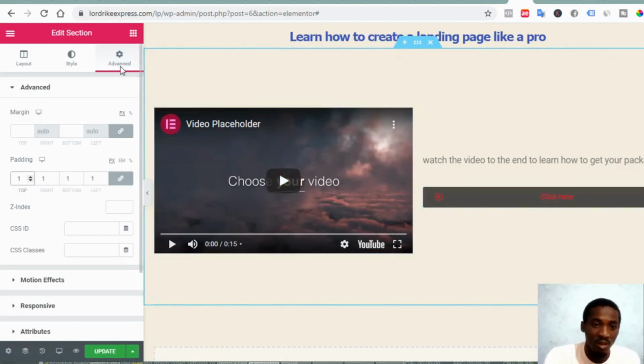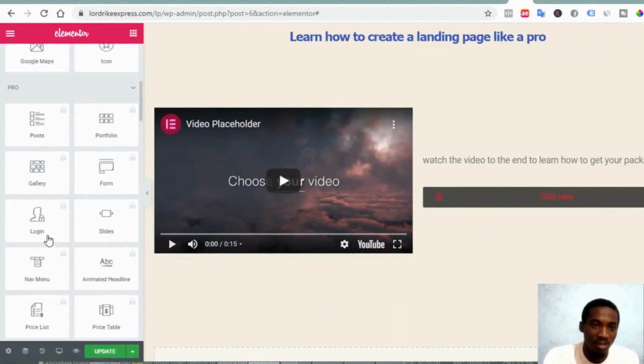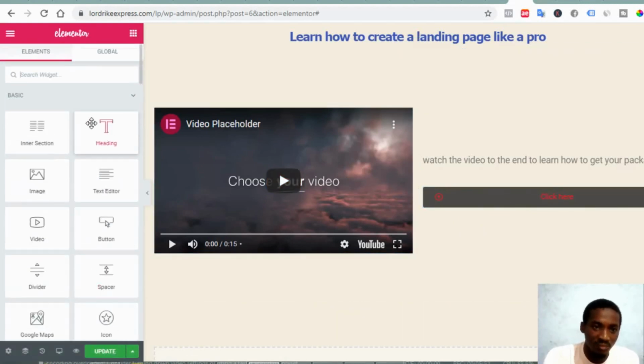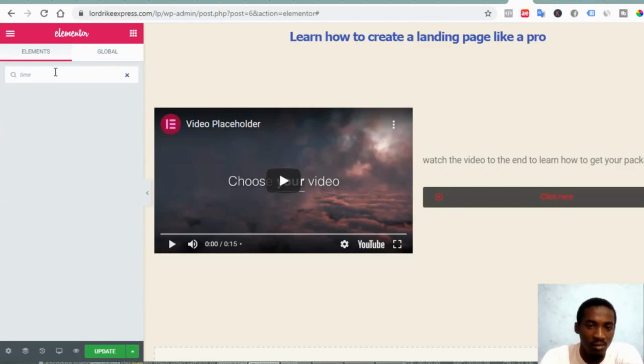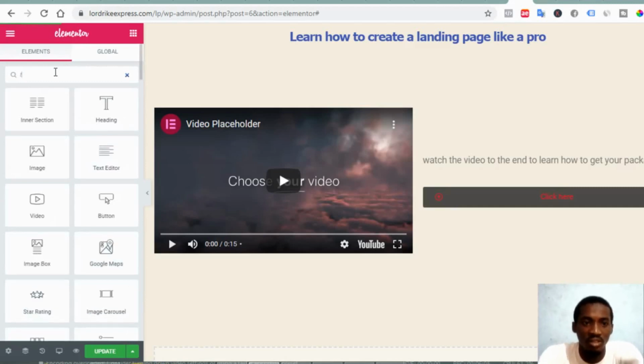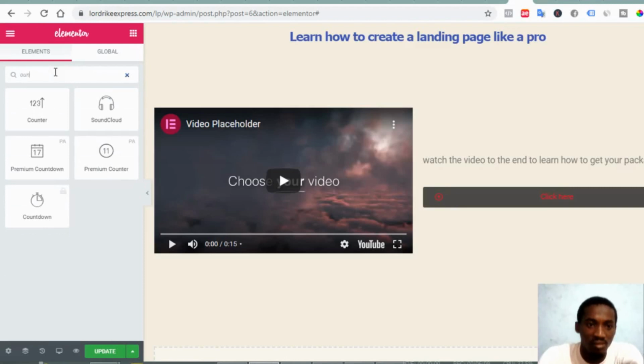Another thing is, if you want to add a timer, what you need to do is search for countdown.